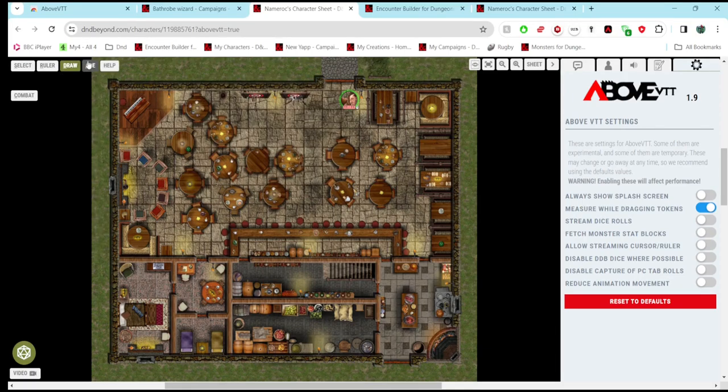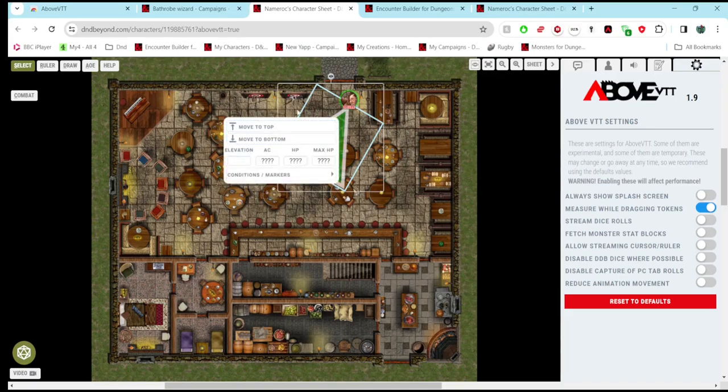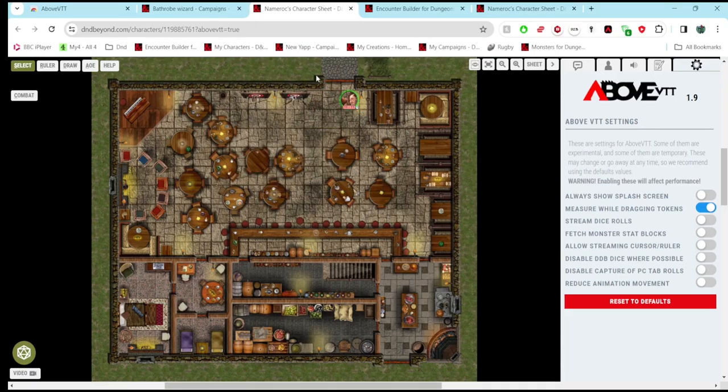Anyway. Also, let's say you've got a cone that you want to shoot. Boom, we now have a cone from Namrock. If he has a few enemies in front of him, you can also rotate it in any which way you feel, as long as it points from yourself. Maybe you've got a cone of frost coming out of Namrock, maybe you've got something else, but you'll be able to see what you're going to hit. Get rid of that.